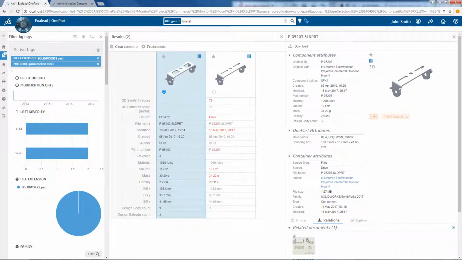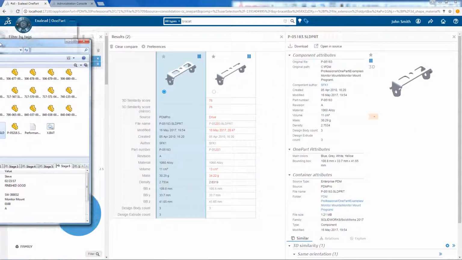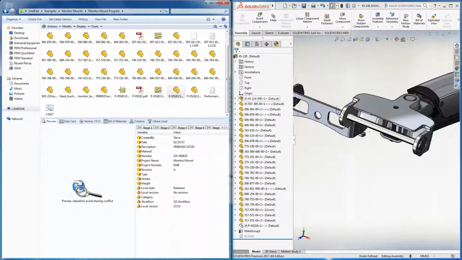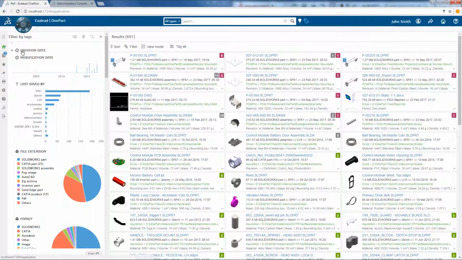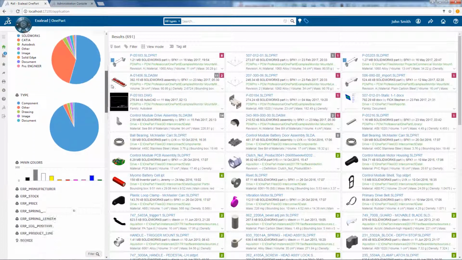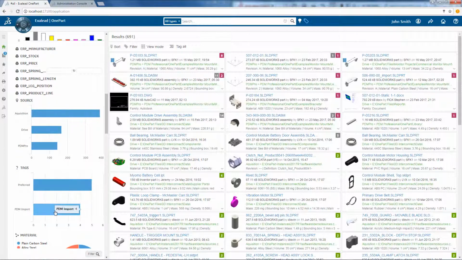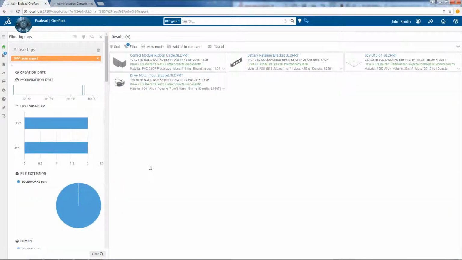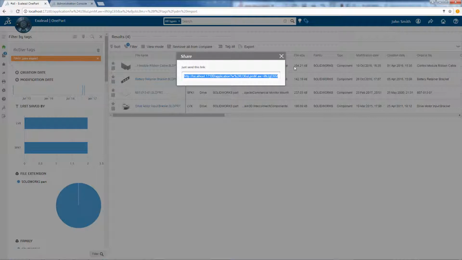With our design chosen, I can now easily choose to have OnePart take me directly to its location inside of PDM Professional and drag and drop it into our TV monitor mount design. That looks good. Finally, I can circle back to OnePart and utilize the tags to filter down to all the parts we've identified need to be added to PDM Pro. I can view these as a list that can be exported as CSV. Or I can share the link to the results to a member of my team.